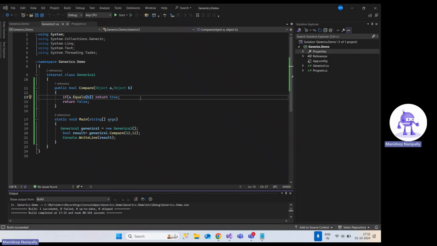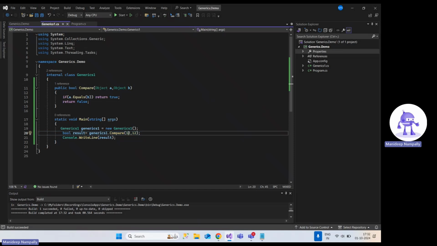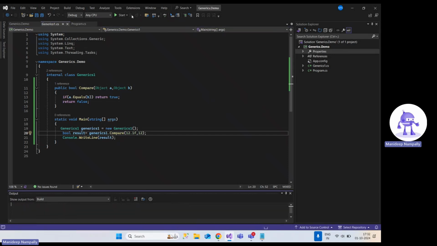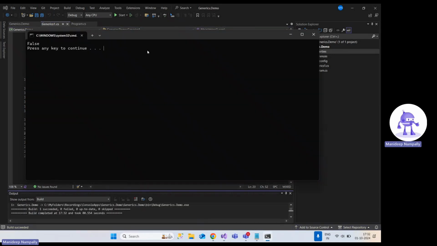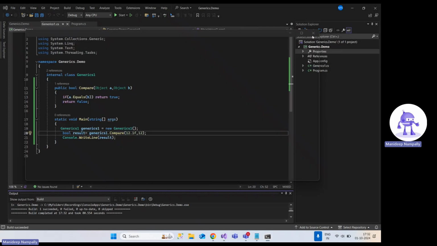So if I want to compare two float values, suppose I give one float value and another int value, there is no error. It will compare both values.